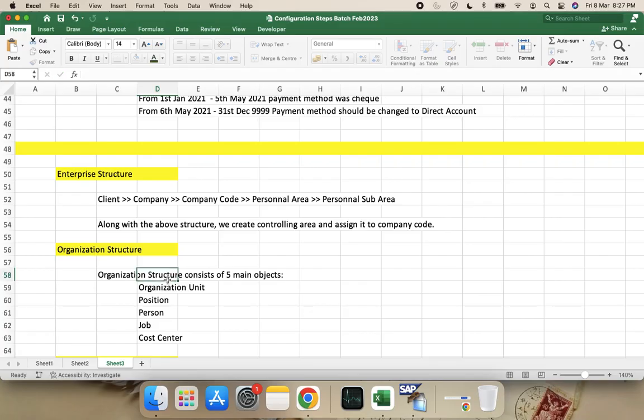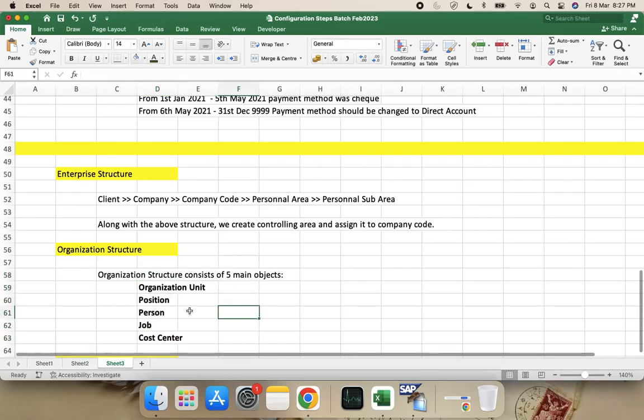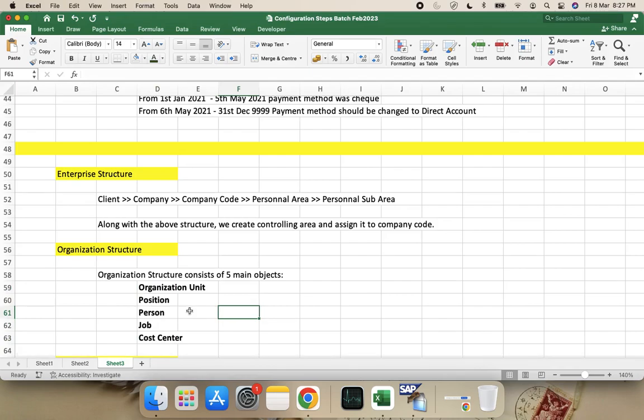Remember, just two classes back we have done the organization structure before, attributes. What is the object ID for organization unit? It's okay, try to answer the question. It will be a learning for you before the interview. Okay, object ID is O. What is the object ID of position?